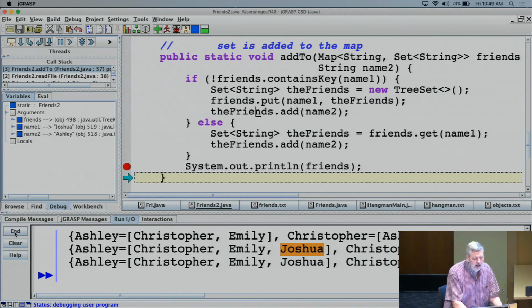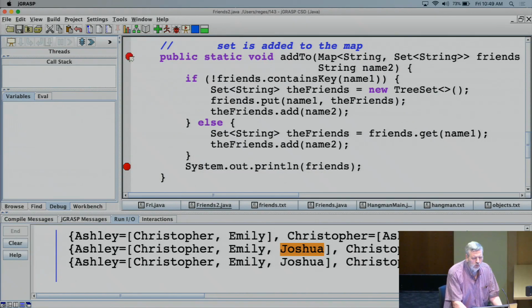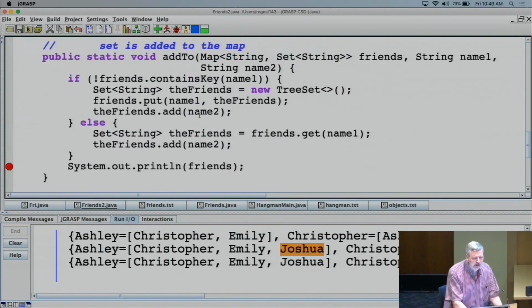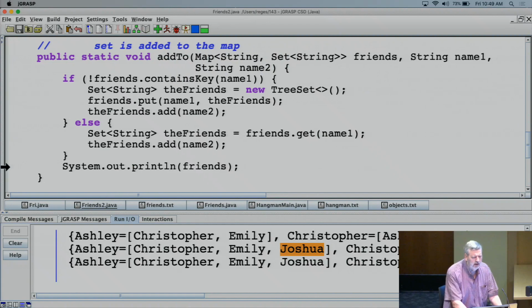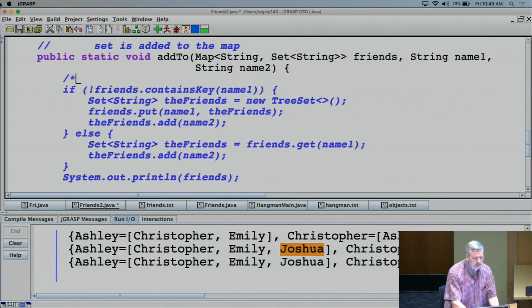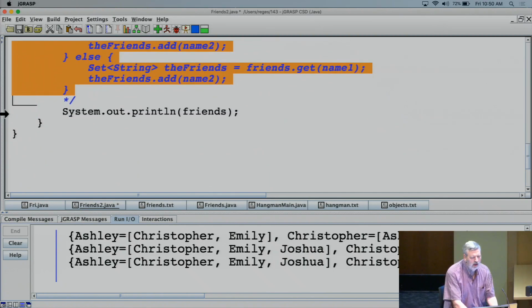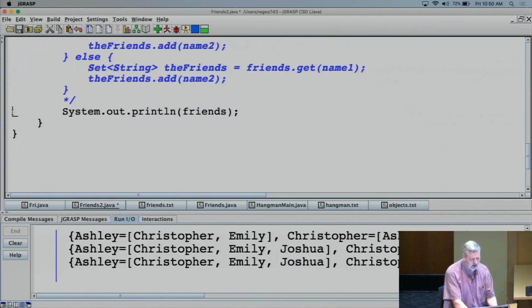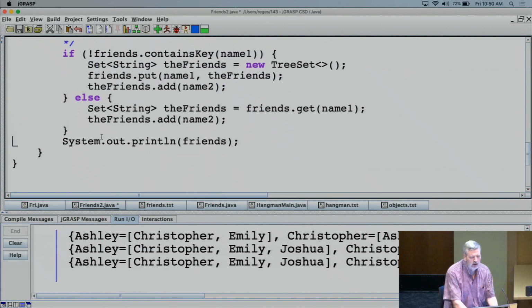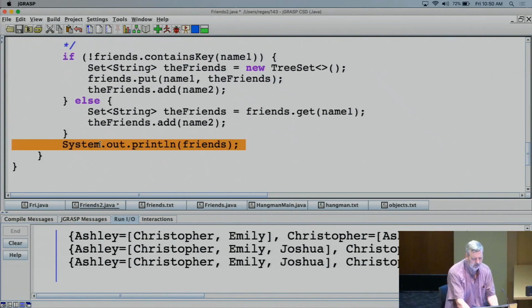So that's very important to understand. Let me go ahead and end this. I want to do one other thing with this. I wanted to mention that this code is a little bit on the verbose side. Most programmers would want to write this in a more concise way. And I'm going to show you that more concise way. It gives you another way of understanding this code. And I've said it's very important to understand this code, so it's good to have another way of looking at it. So let me get rid of the println.